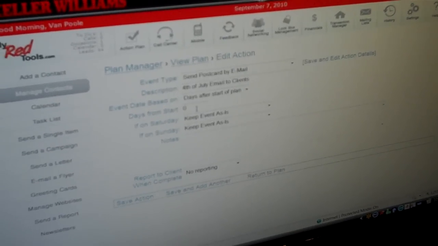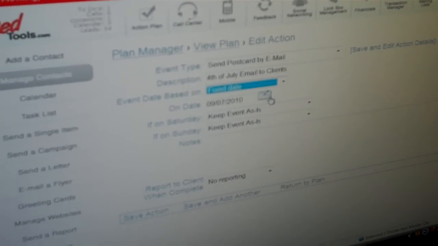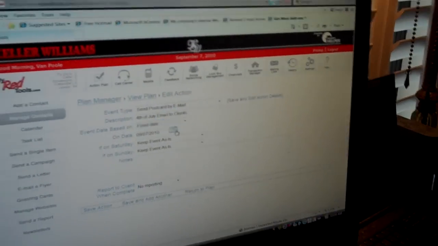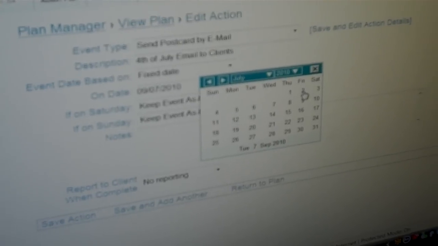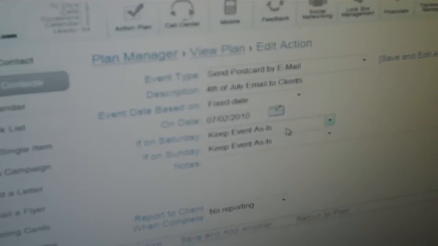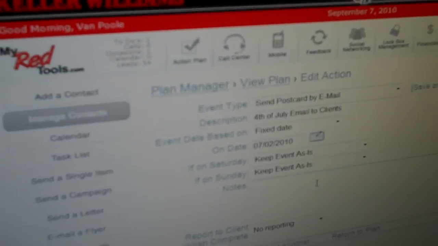So we're going to go back and decide when we want this item to go out. Since this is 4th of July, it's very time sensitive on when this item goes out. It is a holiday that is tied to a fixed date. So we're going to always have this item go out 2 days ahead of time, and we can pick and choose when those dates are. Isn't that great? So come on over, we're going to take a look, and I can now take us to July, and I'm going to have this always go out on July 2nd. And if it's a Saturday or a Sunday, doesn't matter. It looks like I'm working around the clock for our clients.